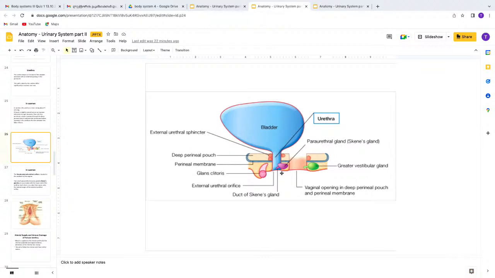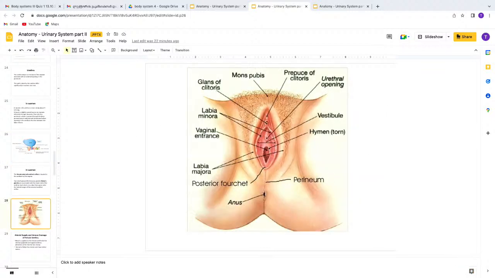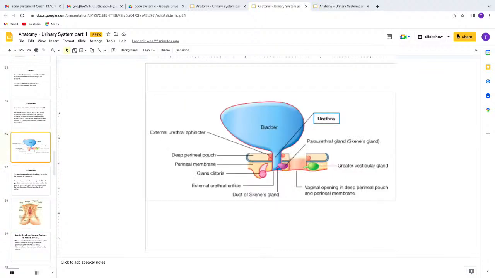So, women have an external sphincter here, the urethral sphincter. We don't have an internal one, however, it is enough for us to control and hold the urine. The internal sphincter is kind of above, but it's not anatomic, it's just an anatomic location contraction, nothing more. So mostly we have the external sphincter here, but we are aware of what we're doing. And males have internal and external. Okay, more questions?